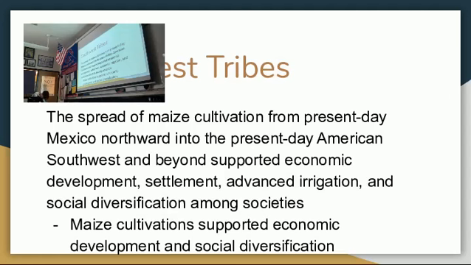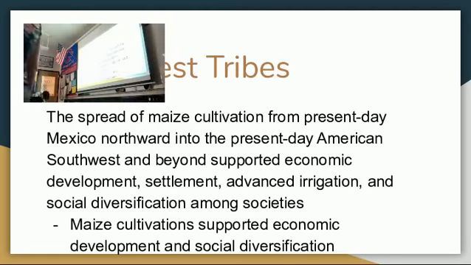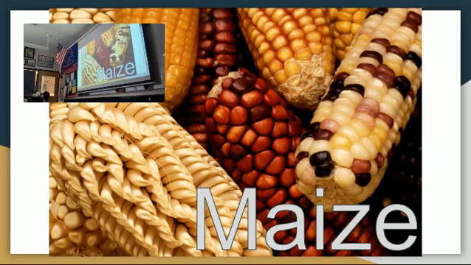Okay? So, things that I would highlight on this Southwest tribe, if you will go ahead and highlight maize cultivation. Maize cultivation. And then go ahead and highlight from supported all the way down to societies. And we'll talk about maize in just a second. So again, supported all the way down to societies. Okay? So let's talk about maize. You've probably heard of it.